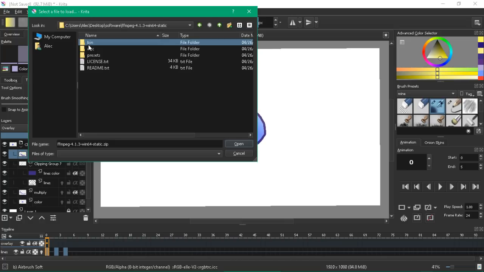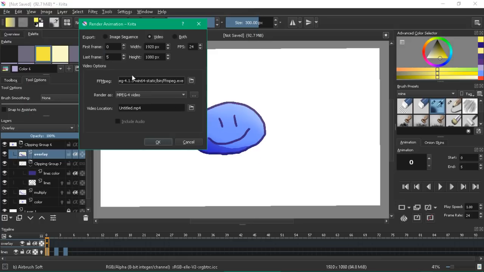If you go to bin and then you select FFmpeg, again I don't totally know if that's how you pronounce it, but just select it, and then now you can export your animation, and you can export it as a GIF or an MP4, and I have no idea what Matroska or OGG video are. You can just export and include your audio, if I had audio, just by hitting OK.